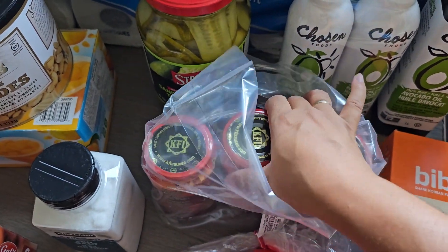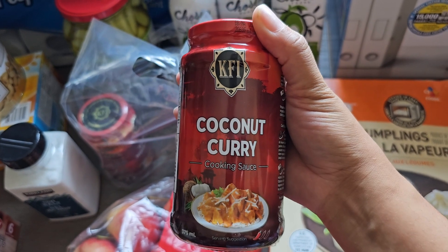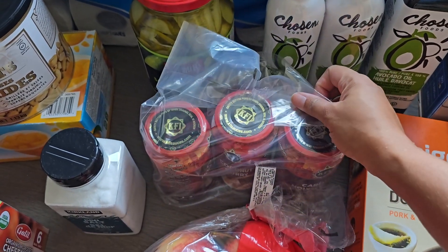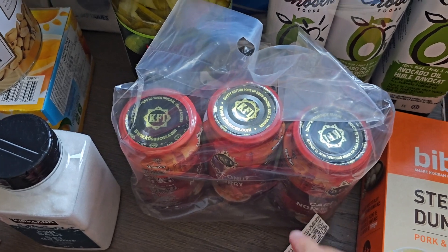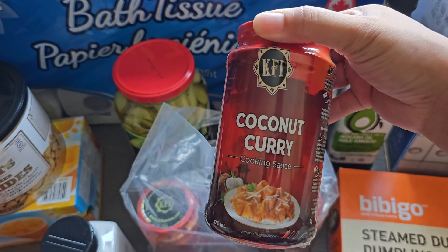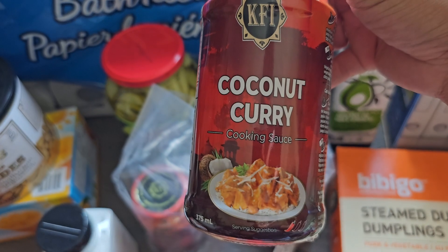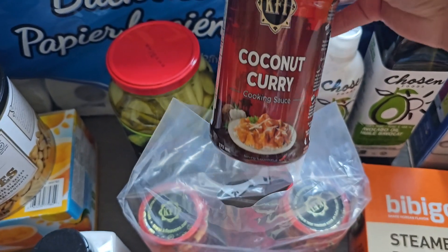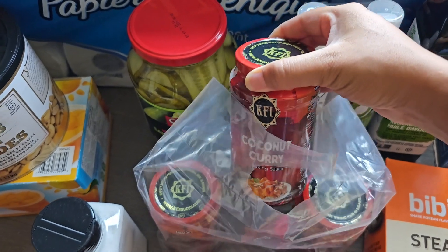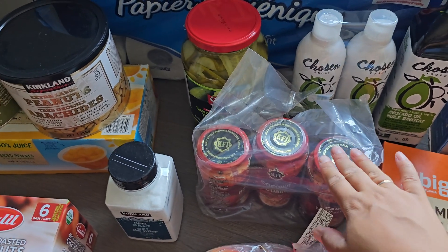On my shop today there was a KFI road show. The girls came shopping with me and they tried this coconut curry sauce — I swear they kept going back for extras, like six samples each. I asked if they'd eat it at home and they said yes, so we now have three of them. It's really good but definitely spicy, with just a little creaminess from the coconut. They served it with basmati rice and chickpeas simmered in the sauce. Anything KFI is usually good — just heat up and serve, already done for you.